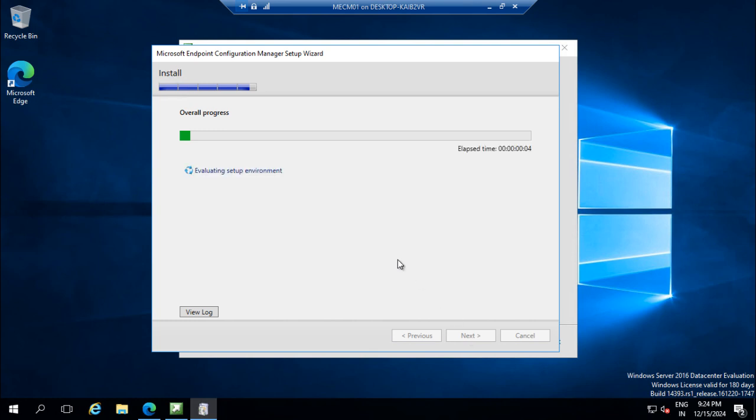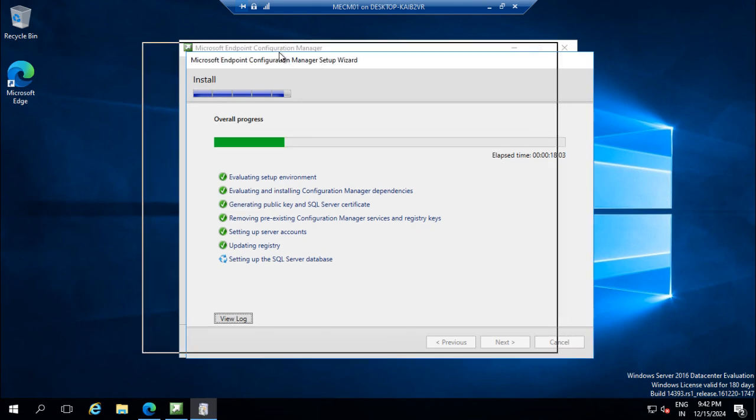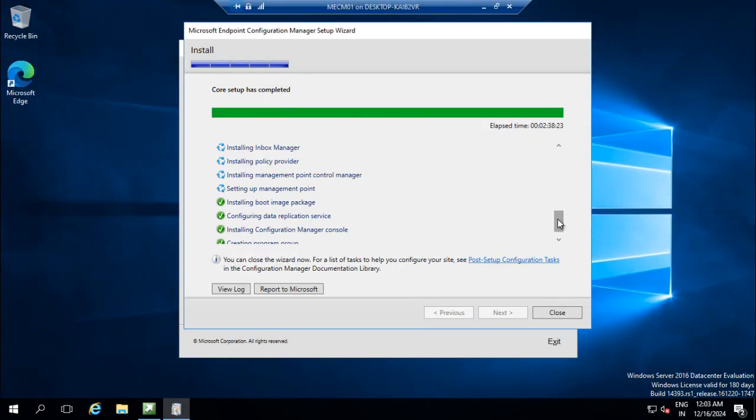The complete installation will take approximately 3-4 hours. Till then we can pause the video, let it run, and then we can see the status. Now SCCM has been successfully installed. You can see it has taken approximately 2 hours 38 minutes.